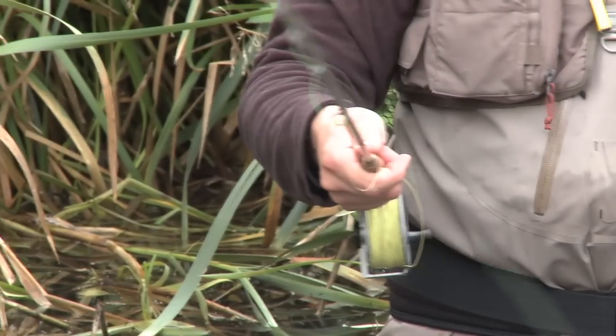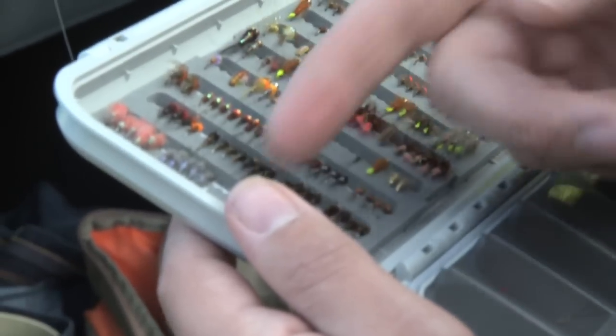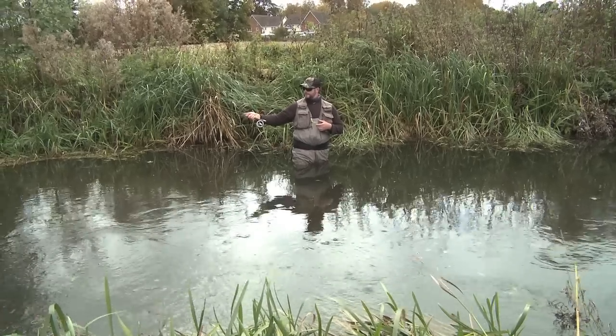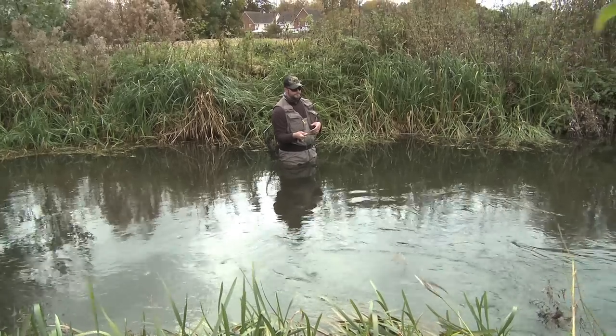So always doctor your sort of weight of flies to basically be trundling the bottom. With this kind of setup, you can feel the flies bouncing on the bottom. Make sure you're down near the bottom essentially. That's where the grayling are, especially when the water's a bit cold. The trout are down there now as well. So make sure the flies are on the bottom.